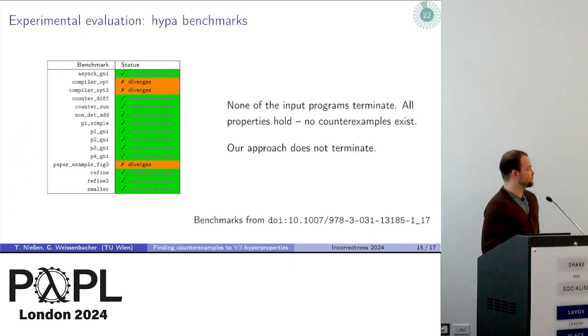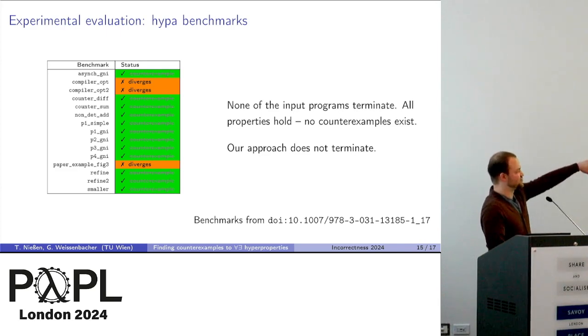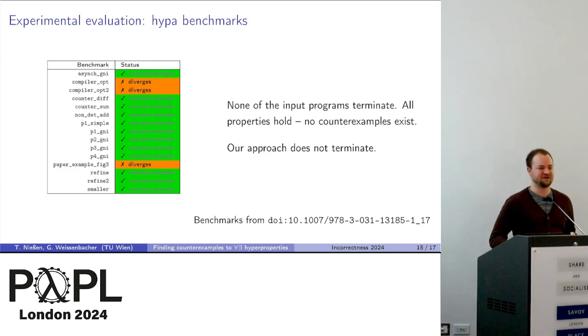And lastly, we took 2 existing sets of benchmarks from the literature. This is from the Finkbeiner and Beutner paper from 2022. And surprisingly, it works quite well. In all of these input instances, the property holds. There are no counterexamples that our algorithm could find. So when I mark something as green here with a check mark, it just means that our algorithm never terminates because it never finds a counterexample. You can constrain how many observations it should do, and then it terminates after that many observations, but of course not with any definite conclusion.